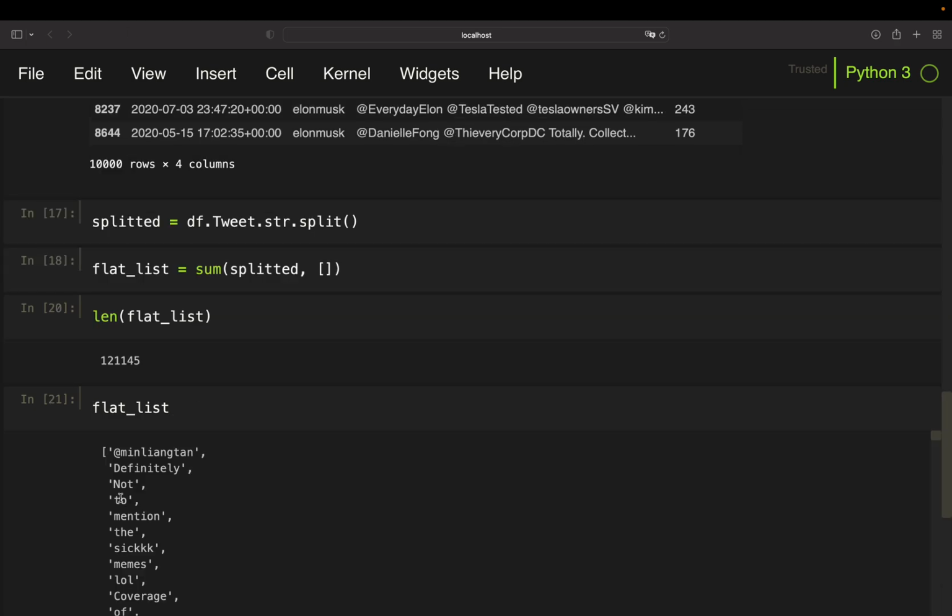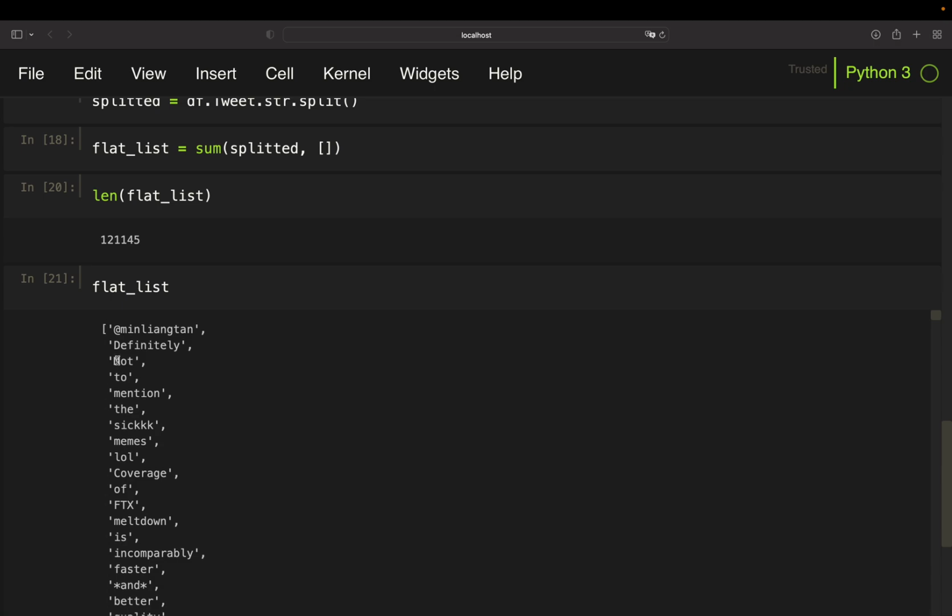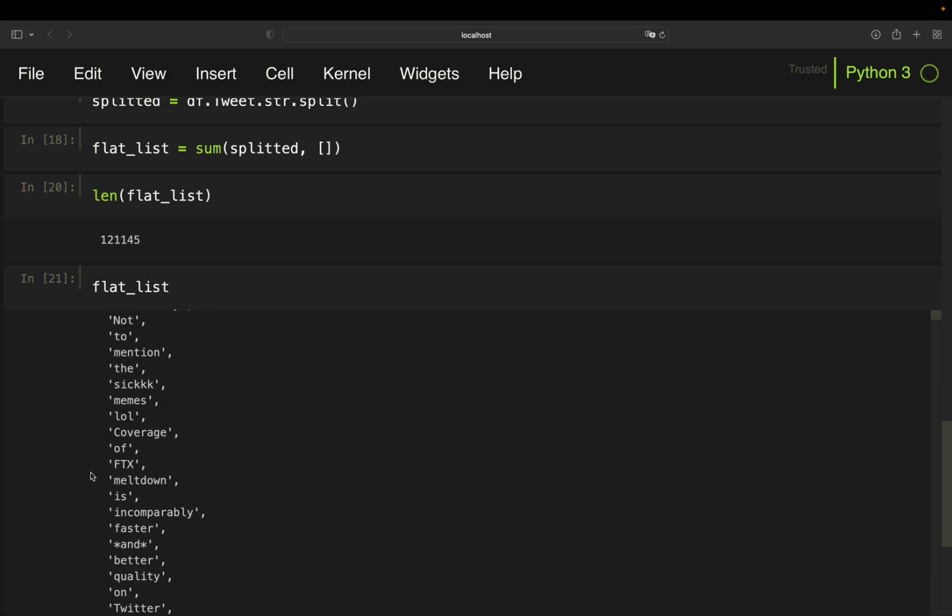Next, we need to do one thing to this list, and that is getting rid of all the uppercase letters here. The reason behind that is for the information of a word, it doesn't make a difference if it's written with uppercase letters or if it's written in lowercase letters, right? So doesn't matter if you have definitely written uppercase or definitely written lowercase. So what I'm doing is I'm simply transforming this list and applying that I only want to have lowercase letters.